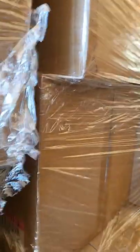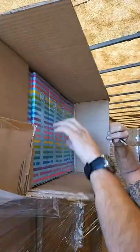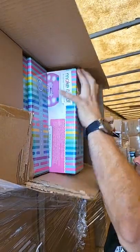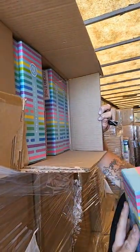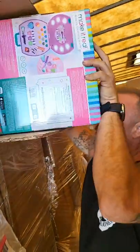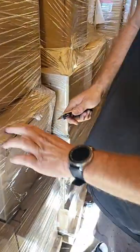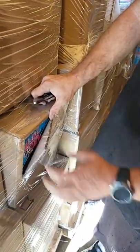Give y'all a quick sneak peek, because when this stuff comes off the trailer, you're holding the camera. When this stuff comes off the trailer, it's still blank. Bringing color to life. We got a whole bunch of little girl makeup things with the lights inside the stand. Okay, that looks like a half pallet. So today's gonna be a good busy day.